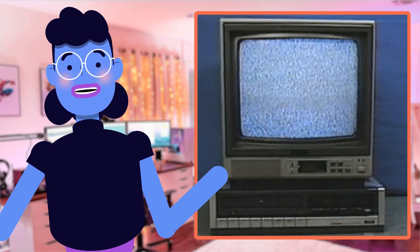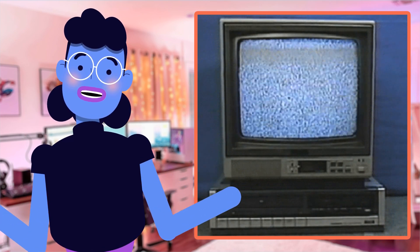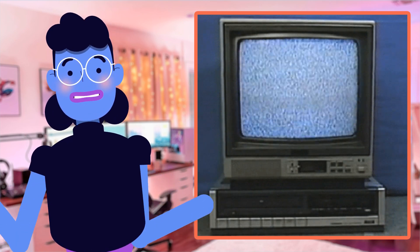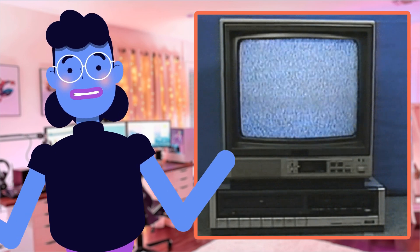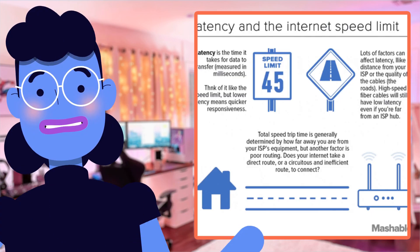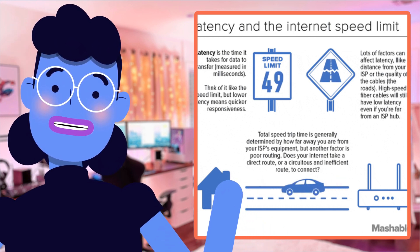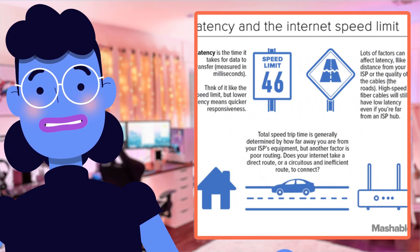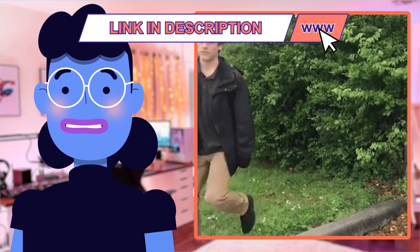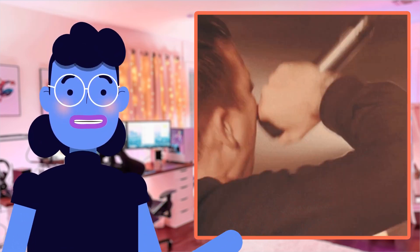With a whopping storage capacity of up to 128GB, this tiny memory card is perfect for any compact or mid-range point-and-shoot cameras, taking you from breathtaking landscapes at dawn to dusk time-lapse photography while on vacation. It gets even better — transfer speeds reach up to an impressive 120MB per second, meaning backing up all your pictures takes just mere seconds. This little powerhouse also provides exceptional video recording performance thanks in part to its UHS Speed Class Rating U1.